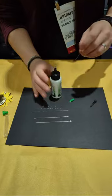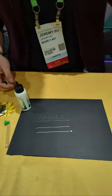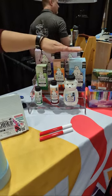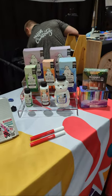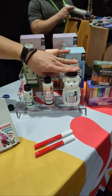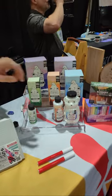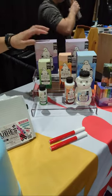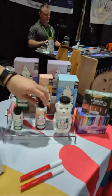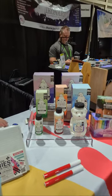That is our mini — our precision craft glue — it comes in a few different sizes. We have the mini itself, the original four-ounce size which comes with the tips too, and it has the refill. People also reuse the bottle: once they're done with it, they'll put a little bit of white paint in it, swirl it around, and it becomes a nice little paint bottle. The last one is the bundle size, which comes with both together plus the tip kits and tip caps. The different colors are just so we don't get confused on what we're sending you.